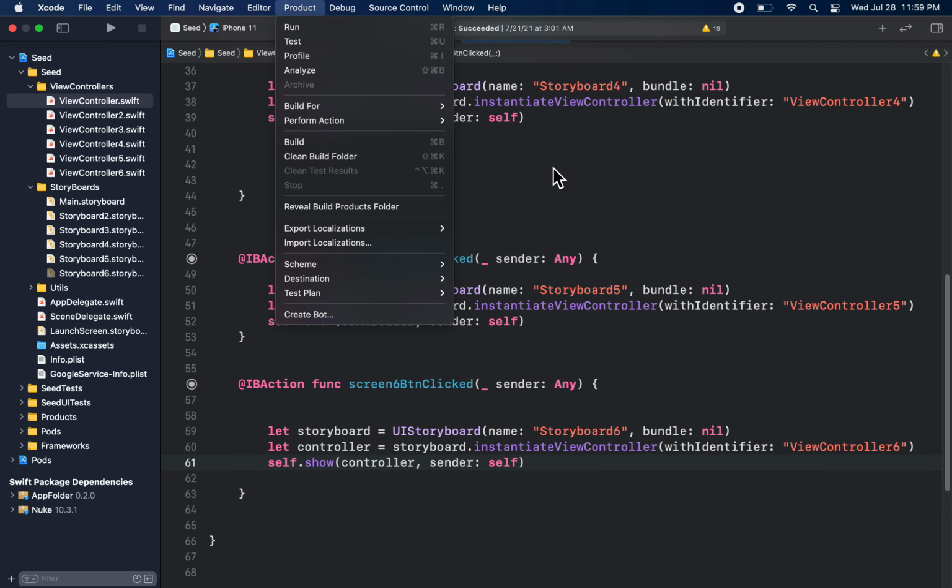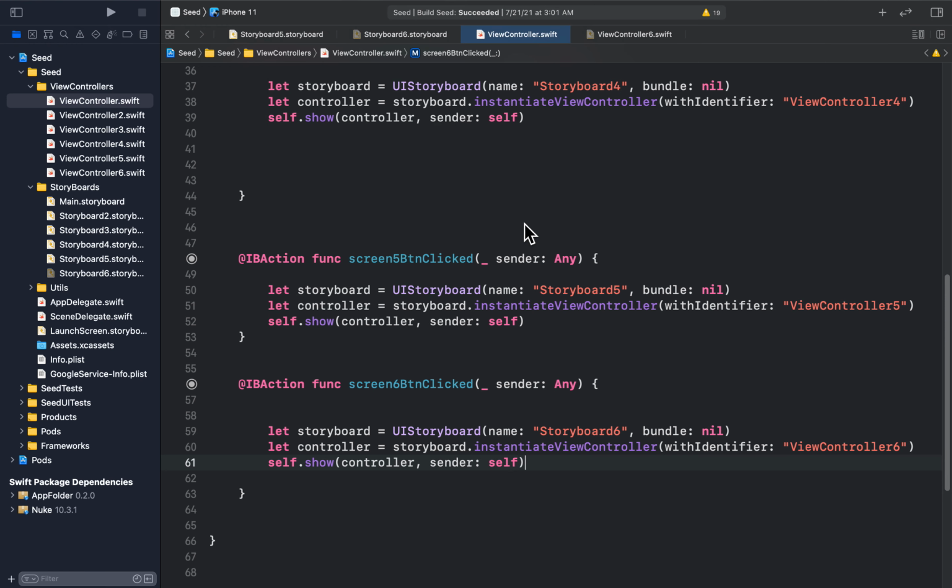It helps. And sometimes this build won't work. The clean folder won't work. You might have to completely restart Xcode. And sometimes, in rare cases, you might have to restart your computer. I'm just telling you this so you know how to troubleshoot your programming journey. This is good to know. So start off with build, then clean build folder. You don't have to do this now. I'm just telling you because we haven't done anything too complex to get Xcode to start boiling up. But it's good to know. All right, and you access that from product and then build or clean build folder. All right, so let's run this app.